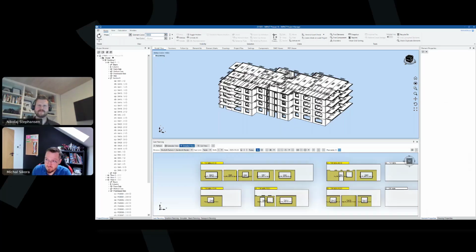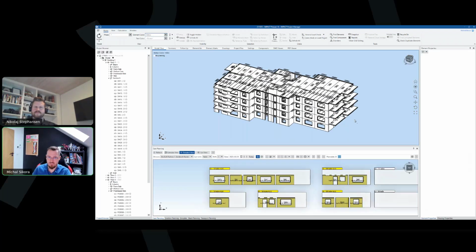All right, so with that out of the way, let's just move on straight to Impact. And here we have a model. Nick mentioned that it's going to be the same model for us. We are both in the same project right now. So everything that I see on my screen, Nick will just be able to refresh his model on his screen and it will be updated automatically.